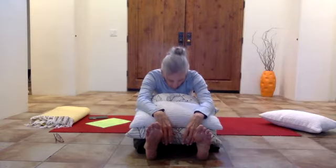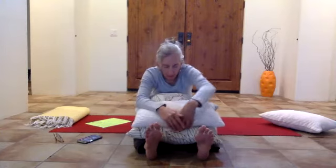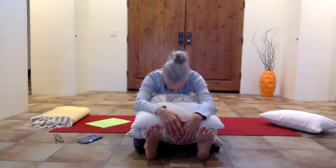So get some nice pillows stacked at the top of your legs and just work your arms forward, all right? Don't worry about a straight back here, but keep your sitting bones firmly placed into your mat, and then you just drop right over your legs. Okay, so you're just folding yourself in half. This is a beautiful one for releasing the backs of your legs and the hips and the lower back, the entire spine.